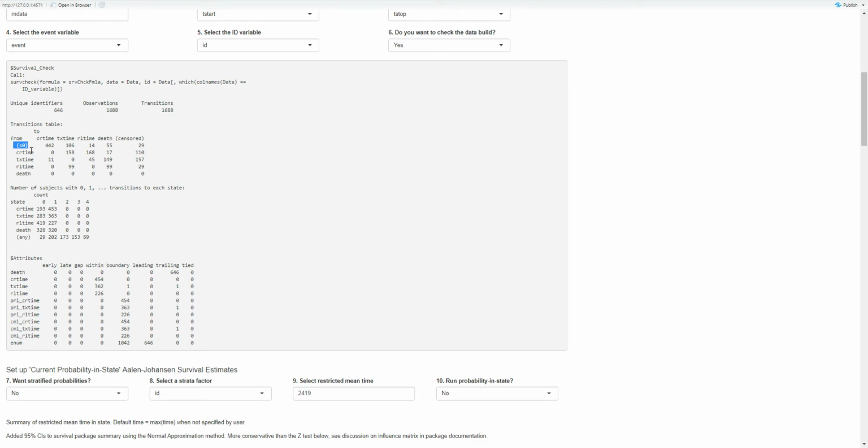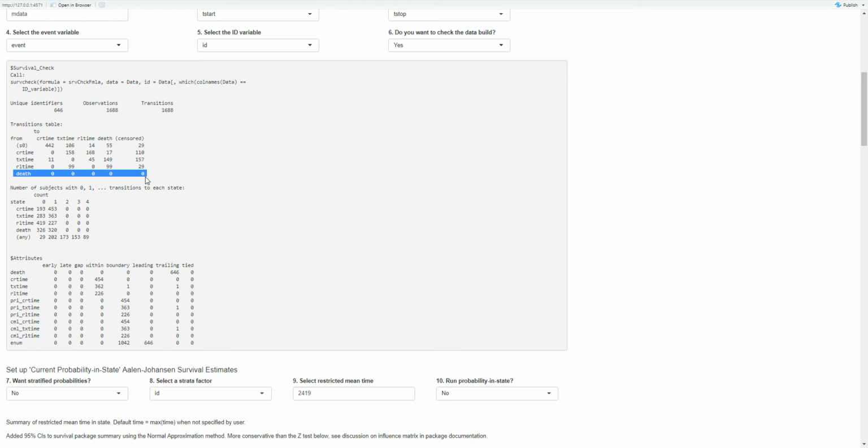So this is their beginning state, and it transitions. We see how many transitions went from the beginning state to the relapse state, transplant, and so on. And we see the different states, the intermediate states, and those transitions.